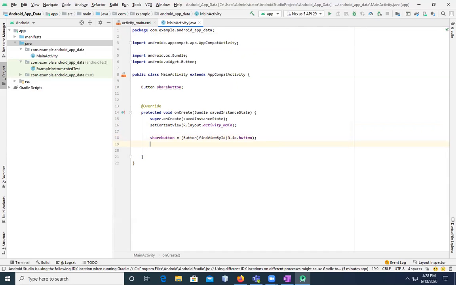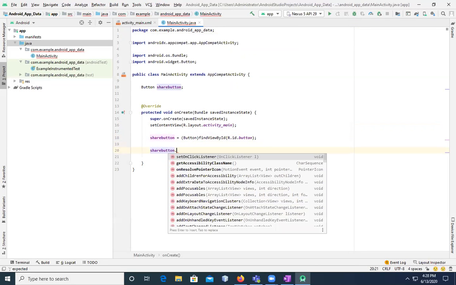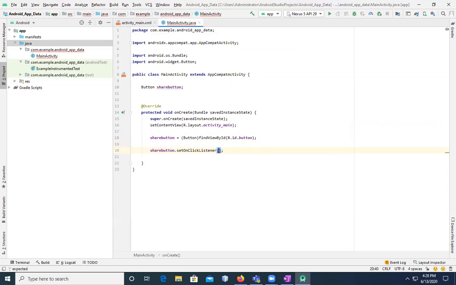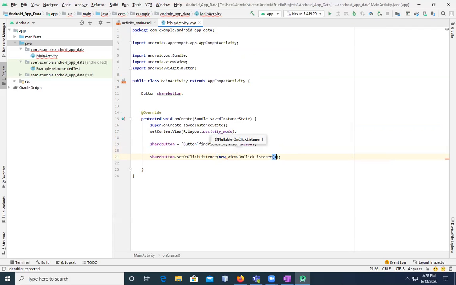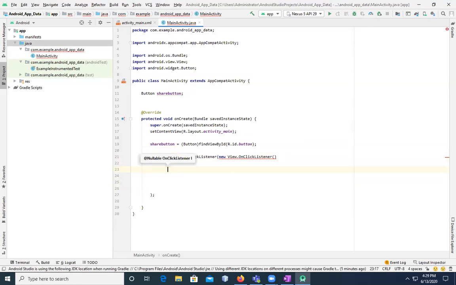Next thing is now calling it. So shareButton.setOnClickListener, I would say new View.OnClickListener. All right, so that's a method. Something is wrong. Then OnClickListener.